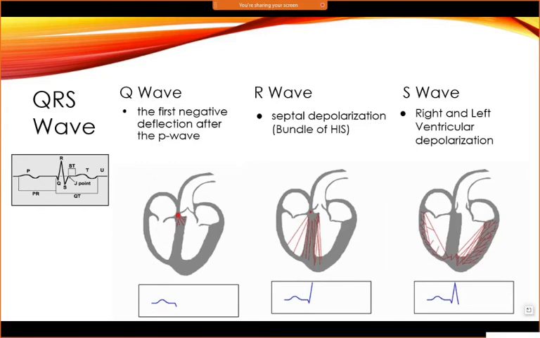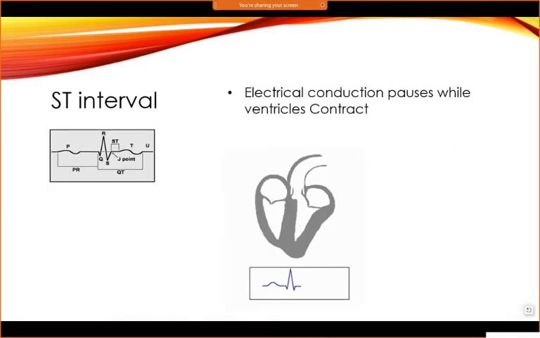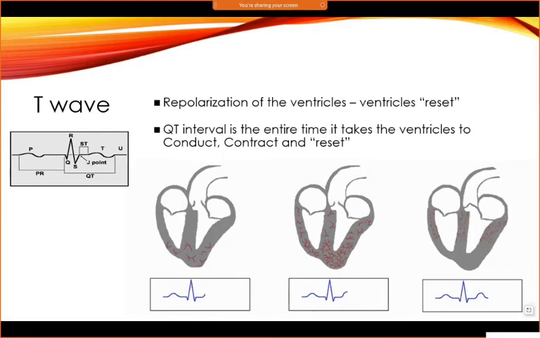So anyway, QRS just means that it is moving around the ventricle. After it moves around the ventricle, it stops, and then we have contraction, and contraction is happening in the ST interval. So you have your P wave, then a space where contraction happens, then your QRS, which is electricity moving around the ventricle, and then the ST interval, where your ventricles contract. And then you have the T wave, which means everything's repolarizing, kind of like a bunch of junk resetting.